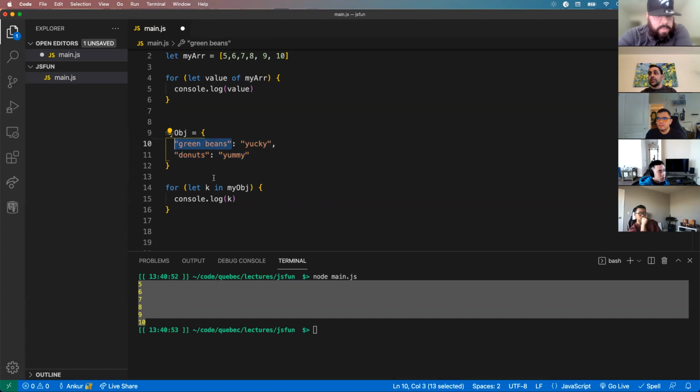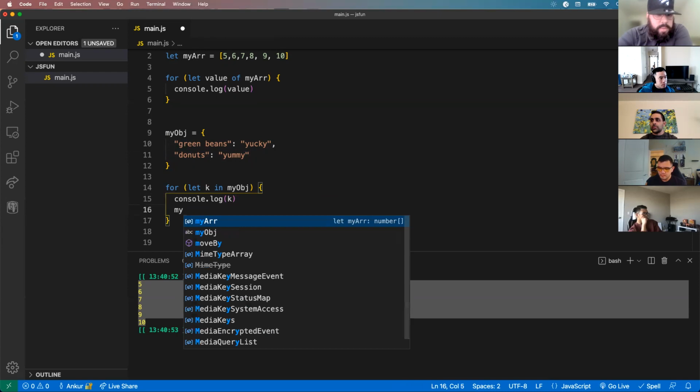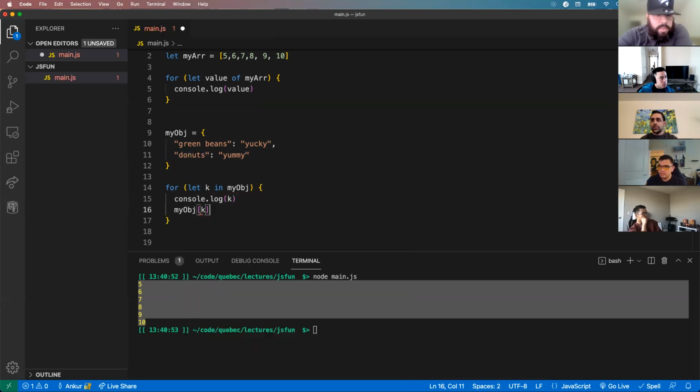They simply have keys. So the in here is going to give you all the keys back. So it's going to give you green beans and donuts back. And if you actually want the values, that's when you access the values doing my obj with the key. So you insert the key and get the value out of the object. So this will give you the yucky or the yummy, and the k here is simply the key values. So this for loop is giving you all the key values, and then if you need the value, you can access it through your object.